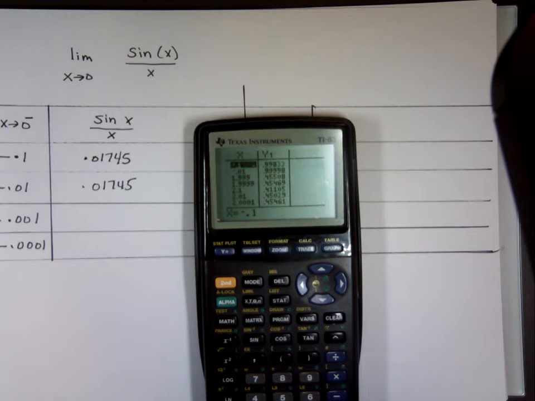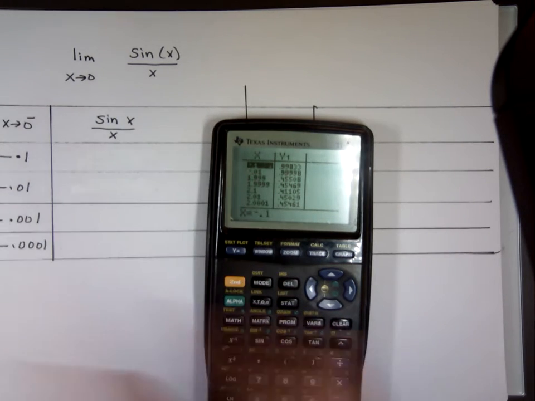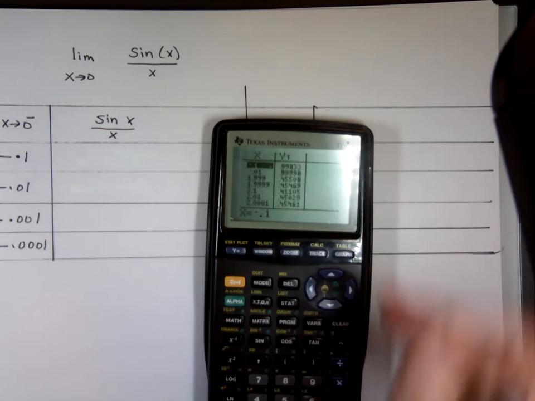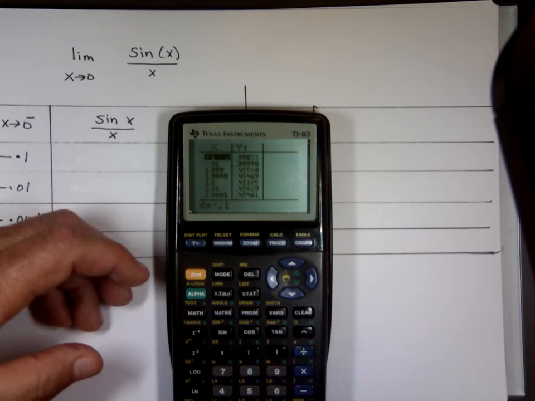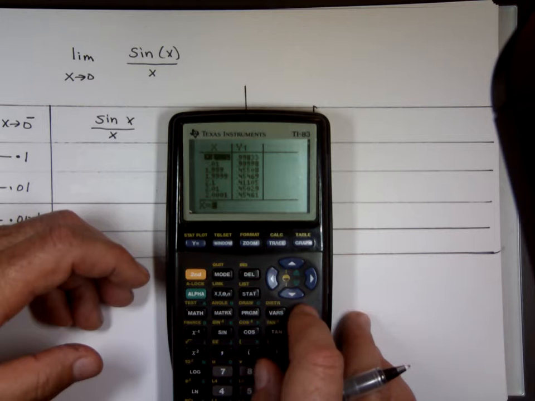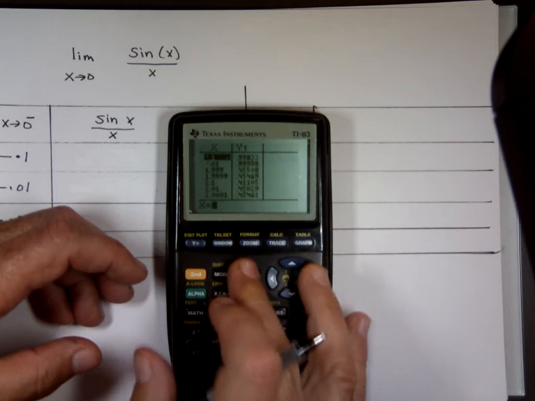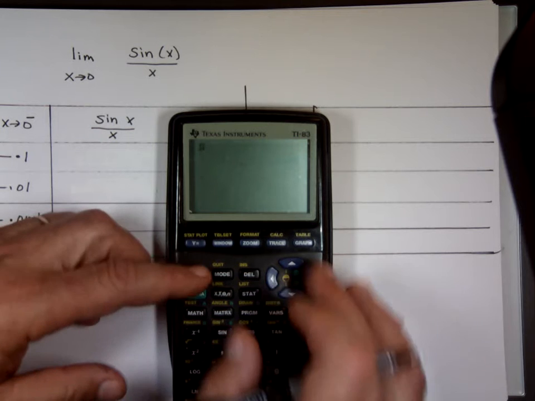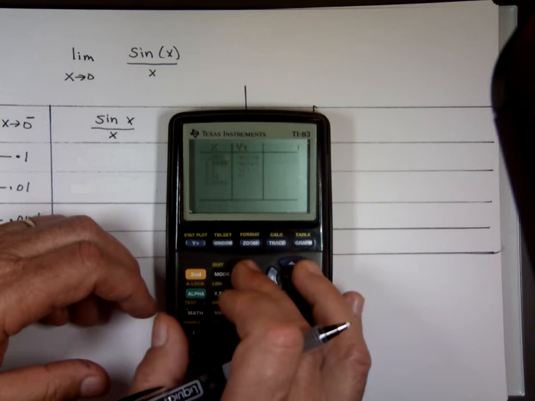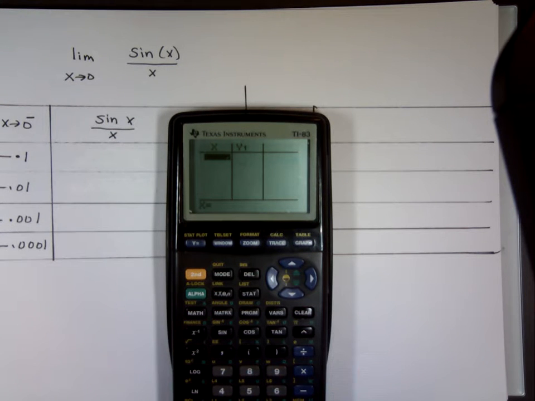So let's go back and recheck these numbers. And notice the machine pulls the old numbers for the x value. I don't want the old numbers. As I said, I really don't know how to clear the table. Maybe there's a button here. Is there a way to clear it? Yeah, delete. Where's delete? Oh, this one? Clear, escape, right next to mode. Let's do table. Let's do delete. Delete, delete, delete. It doesn't really make any difference, it just gets in the way. So that's good. There has to be a button, delete all, but we'll take it.